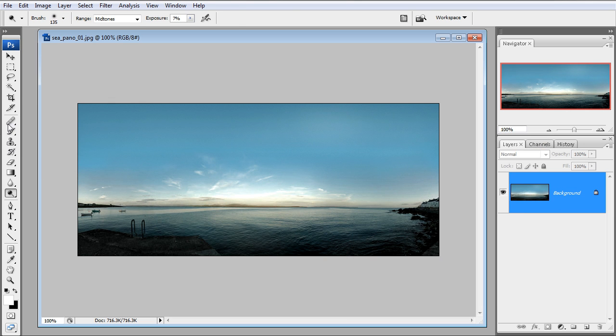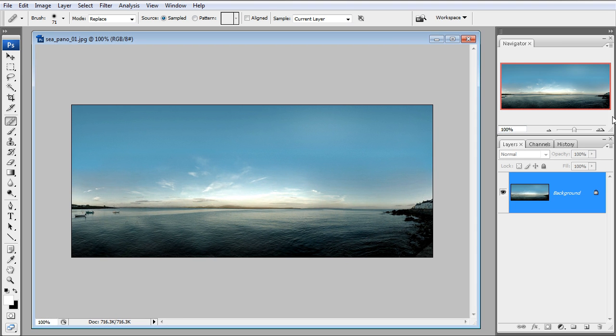Now I'm going to use the healing brush tool, and I'm going to use replace, and I'm just going to try and brush out some of the area here which I don't want to see. So to create the actual reference, you just press Alt, click on your screen, and then when you brush, you will basically be brushing where that reference has been taken from. So you do that for a couple of seconds, and once you're ready, save your file.